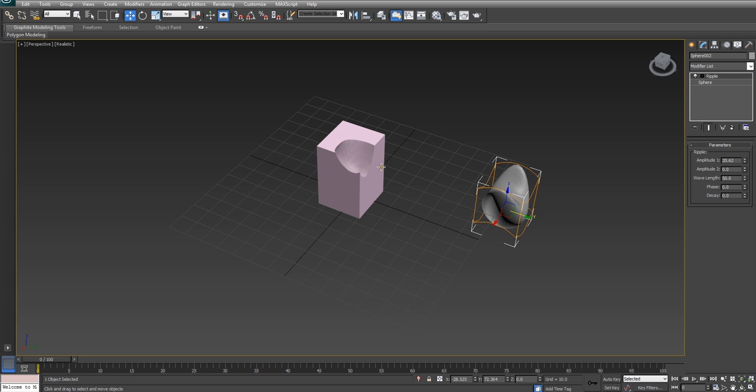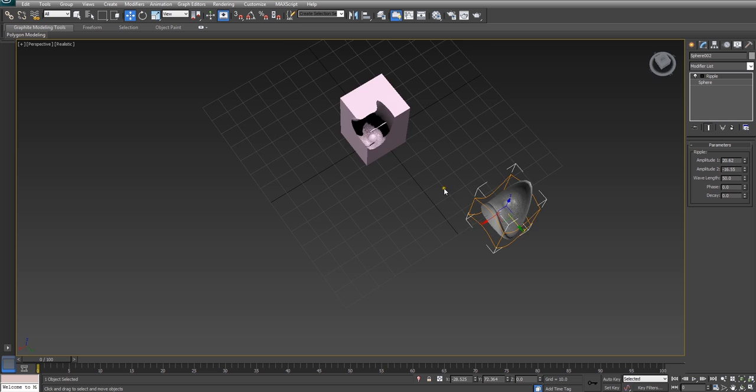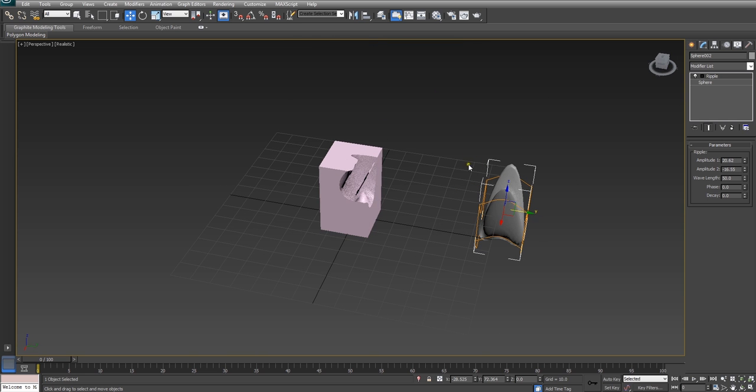And because this is an instance of that, you can change whatever you want, and any change you make will be affected in there. So as you can see, that's pretty cool, and as I said before, you can animate it. So let's try animating this ripple effect, and we'll do that by changing the phase. There we go, change it maybe to 10. So as you can see, we now have an animating Boolean operation, and that's pretty awesome.